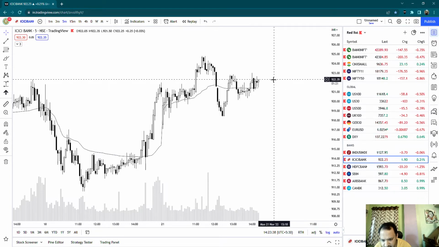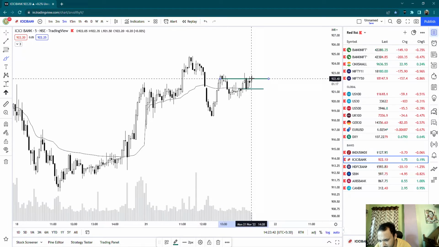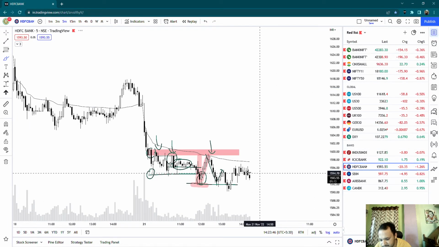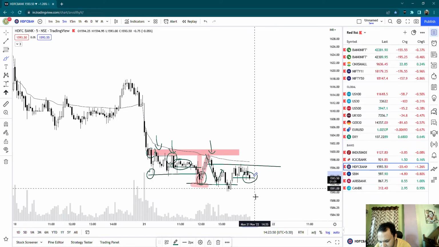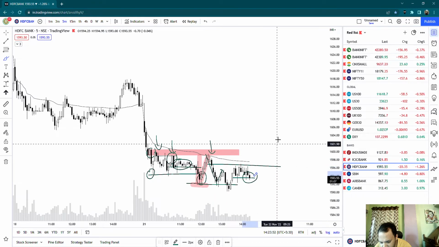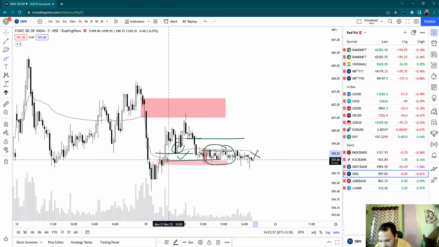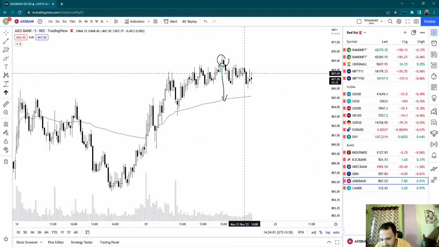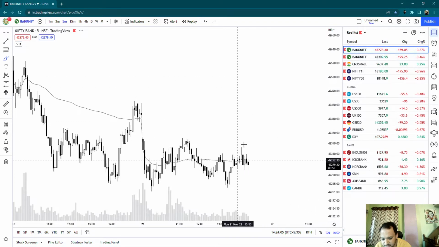So let's see now what's going on. ICICI Bank is holding this demand as of now. It's kind of bullish, better than all other banks. HDFC Bank is trying to turn and fall, and it's also around the VWAP supply. In SBI there's no action as of now, but it's trying to hold the demand sort of. And Axis Bank, again, no action. So here, you see a lot of banks have gone range bound. That is why Bank Nifty is doing this.